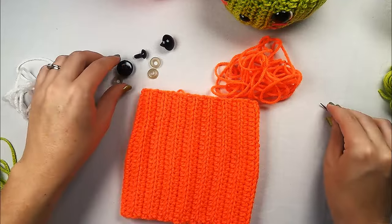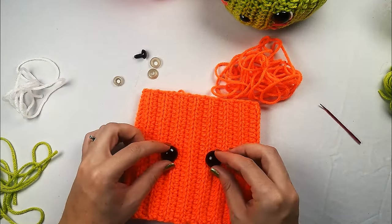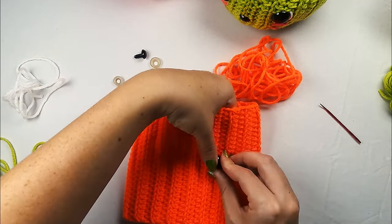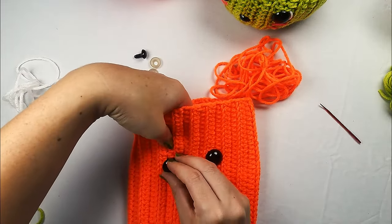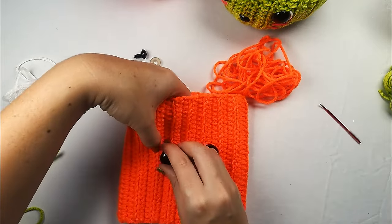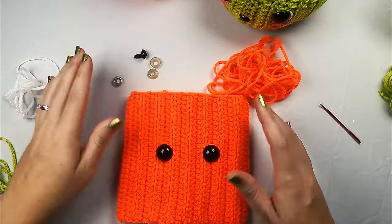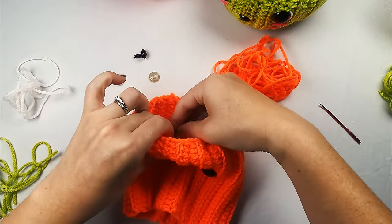So let's start with the eyes, and I just put them directly in the middle of the piece, just a few rows apart. So go ahead and find where you want your placement to be for each eye. Okay, that's a little low, so one more up. All right, so once you have those where you want them, go ahead and attach the backs.